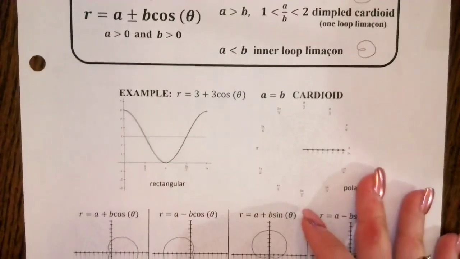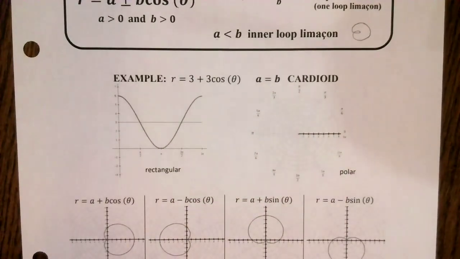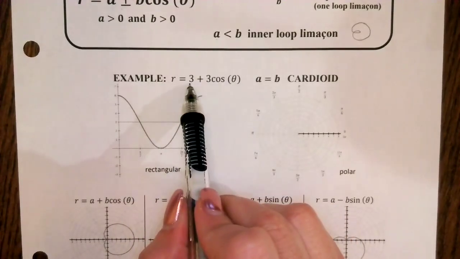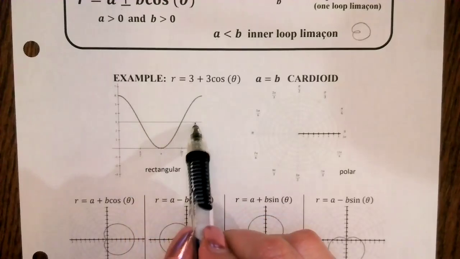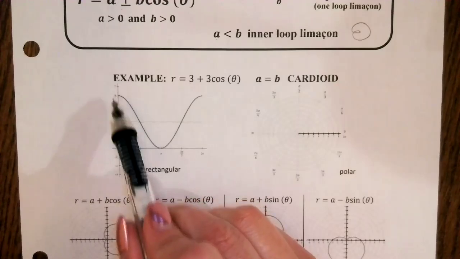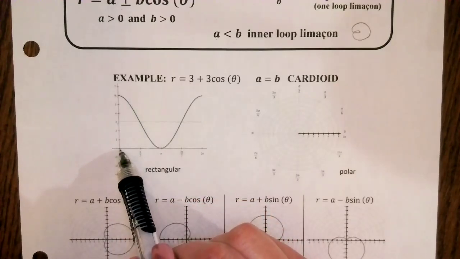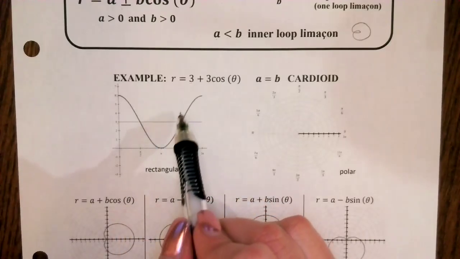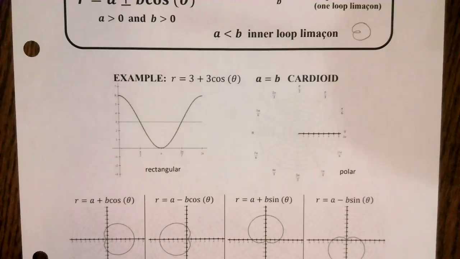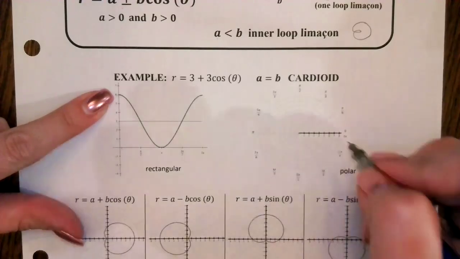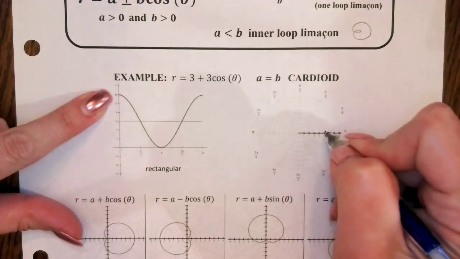All right, we're going to look at these with the rectangular one there so you can see what's happening. We graphed many that were like this before. This was the midline of 3, which goes right there. This is my amplitude of 3. So 6 is my top line, 0 is my bottom. This is the cosine one. So it starts at the top and it's got a period of 2 pi. So it goes all the way here. All right, we're going to use those points to go ahead and graph our cardioid. So I see that at 0, I am at 6. So 0, I'm going to go to 6.